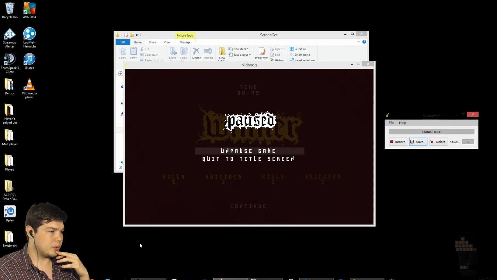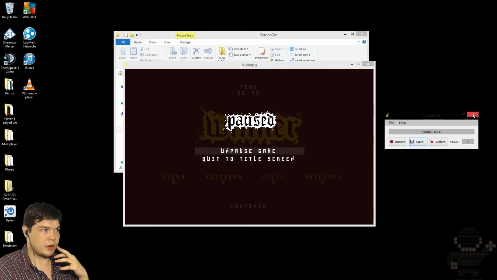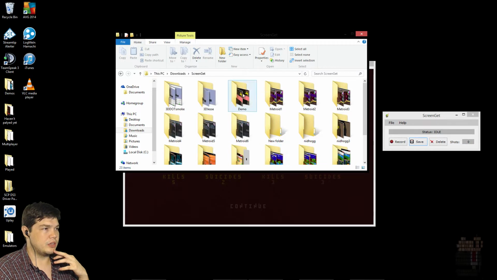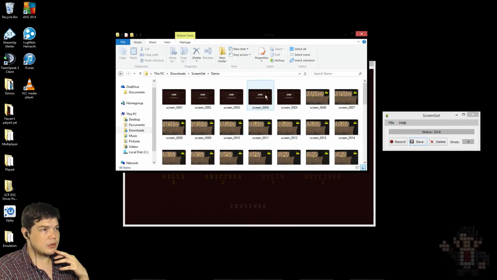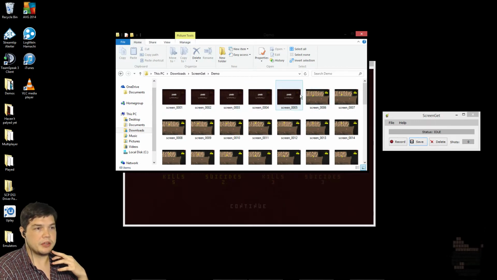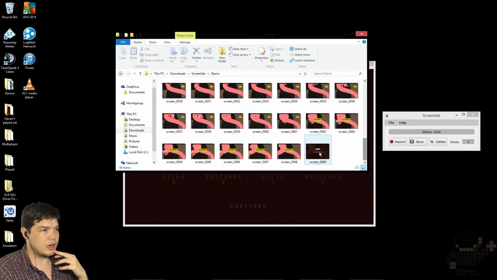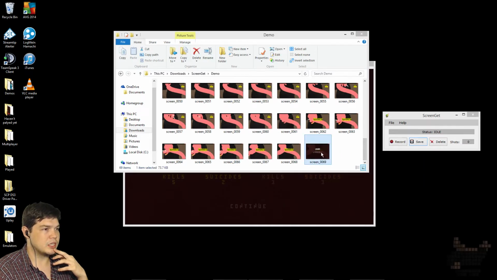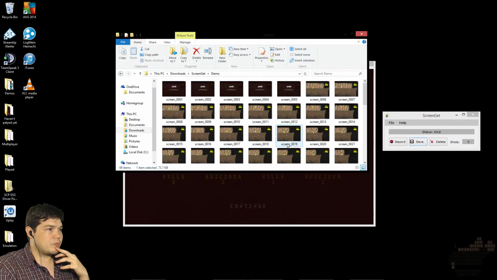Now what we're going to do, we're going to open up the second program. We are all done with ScreenGet. I will show you here. Here's the folder it dumped into. As you can see, I did get some start screens. In fact, I should have had many more, but it got rid of all the redundant ones. Same thing with this frame on 69. It ended here. I don't know if there were redundant frames on here as well or not, but I'm pretty sure I probably got rid of some on there as well because I paused it. So yeah, I pretty much got what I want.